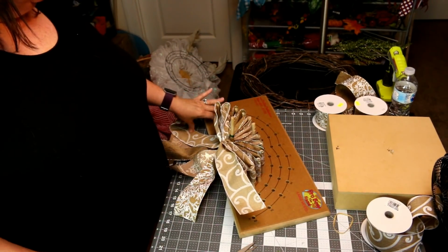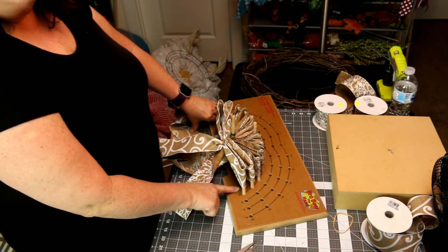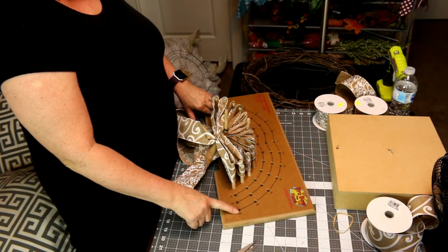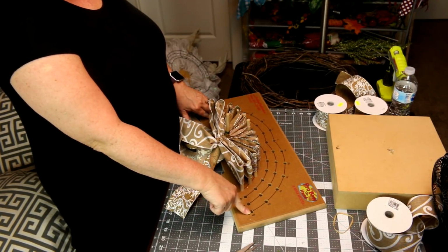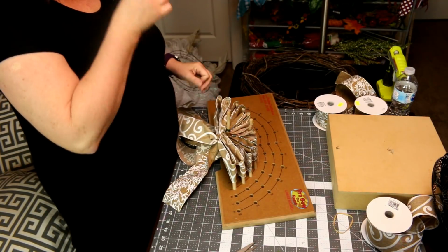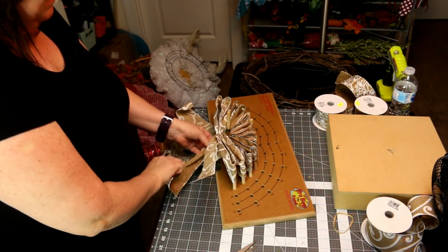And one thing I can tell you about this Pro Bow is that these are adjustable. So you can just put your little fingers in any one of these slots. Of course, this would be a pretty big bow. I generally work on C, just to give you a little idea.